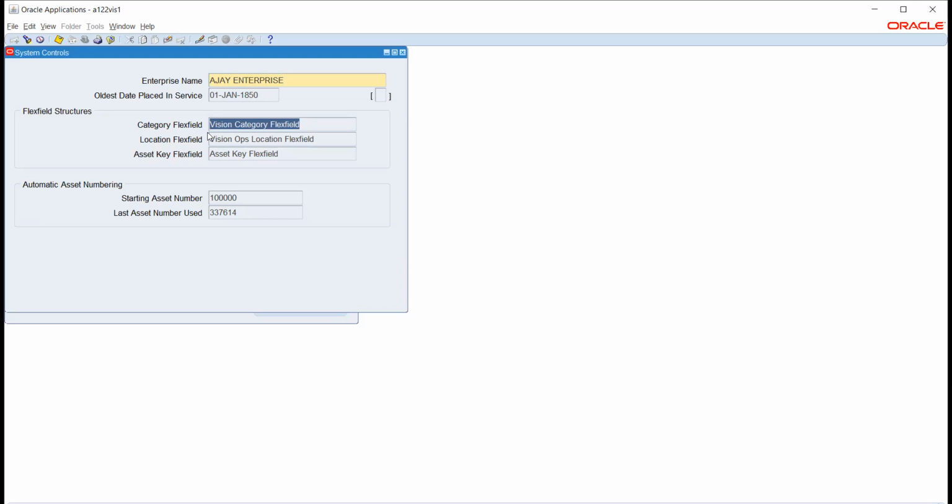And this category can be changed at a later point of time as well. Yes, we will have the financial impact here, but still there is a possibility that we can change it. Let's say business has classified a chair as office equipment instead of having this particular asset as furniture. So what I'll do is that I'll do the change of category. So this particular option is available for us, and to have this as a base, we have this category structure. So after completing this configuration, we will see what are the flex field structures that we have and what are the values that we have inside it. Okay. So this is about the category flex field.